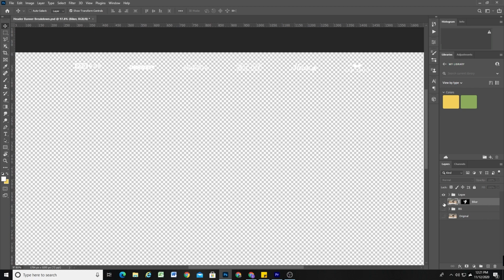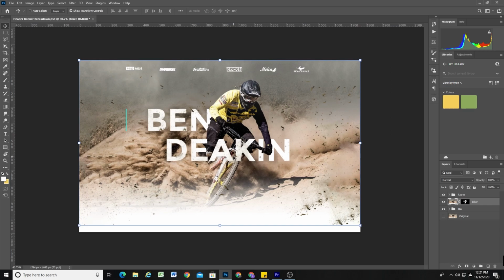And then when you put it all together, it looks exactly like the original, except we now can upload this biker as its own image block, and we can upload these logos as their own image block as well. So that means that the logos and the biker will always be in frame, and this background image will cover the whole section all the time. It might get cropped a little bit, but it doesn't really matter.